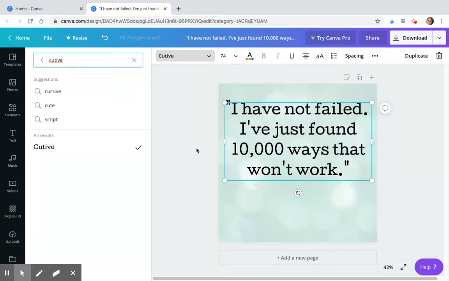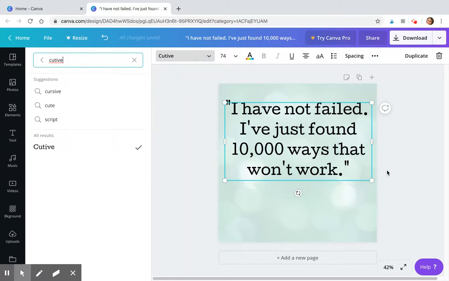I also have another video if you're interested that's called Canva Font Cheat Sheets. It's the way that I can quickly go through and find fonts that I like so that I don't have to scroll through. There's literally thousands of fonts and it takes forever to scroll down to even just the next letter. So anyway, go check out that video if you're interested in some easy ways to spice up your fonts and find different ones.